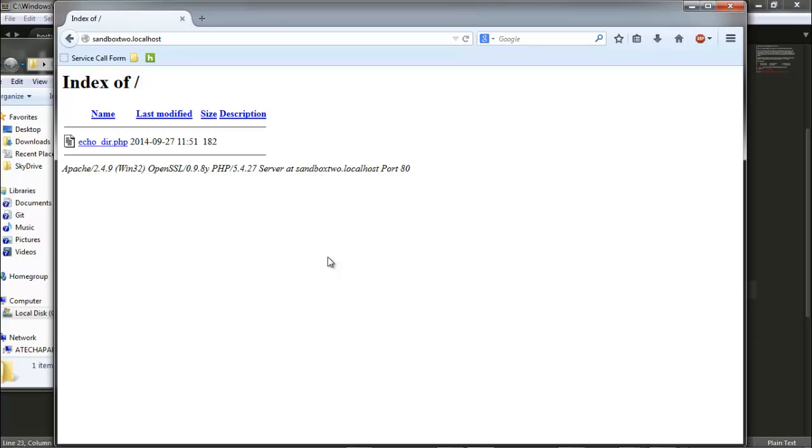Here with the host file, when I made that change and saved it, I didn't have to restart the Apache server because this is not a file that is part of the XAMPP installation. This is on your computer. So you don't have to restart Apache when you make a change to the host file. Other than that, this is ready to go. We've got our primary domain and both of our subdomains ready for development. And each one of these can have their own individual project in them, and you can access them through your browser.